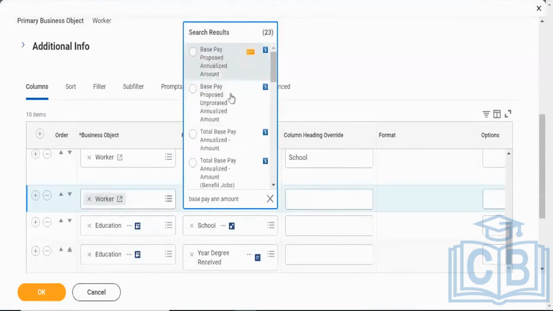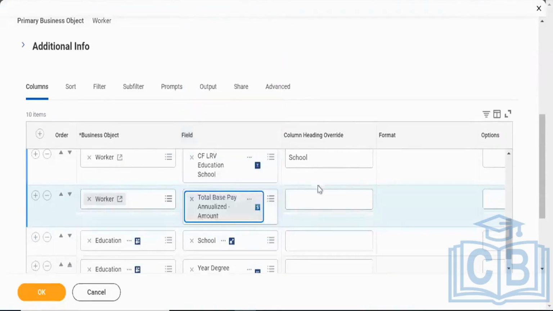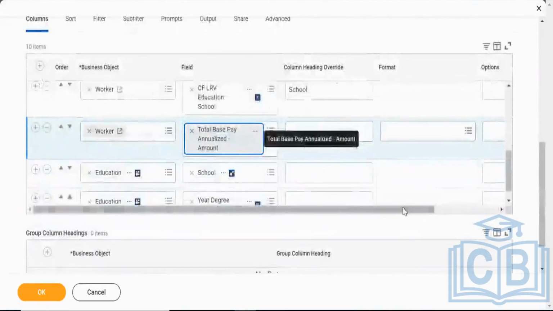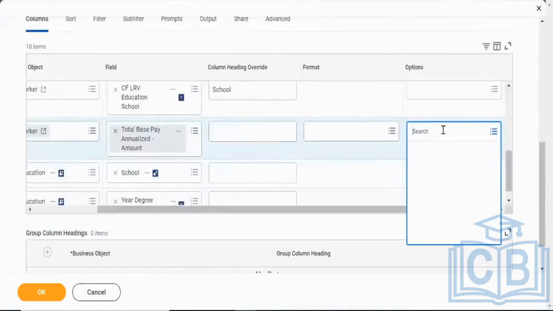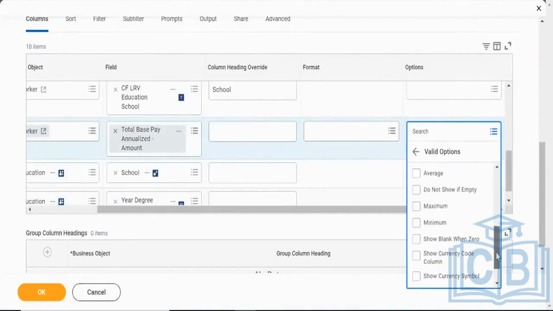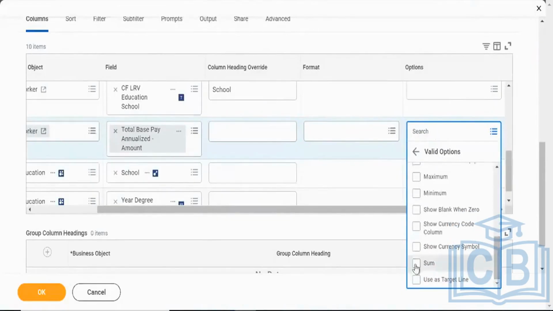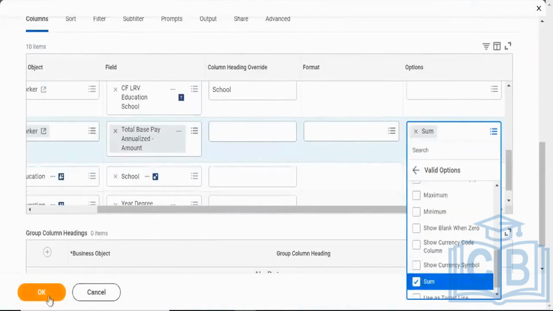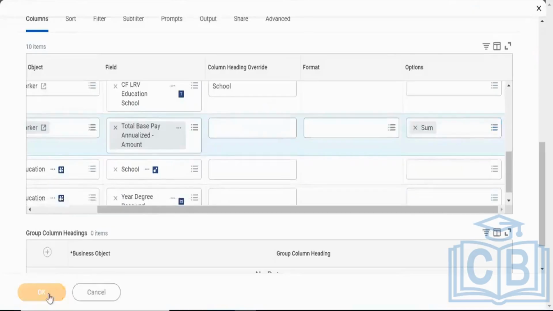Base pay proposed, total base pay annualized amount, I select, and you have this option. I have selected a valid option and there are a few options like maximum, minimum, sum. I'll select sum here, and if I press, 2 of 2 errors are coming.